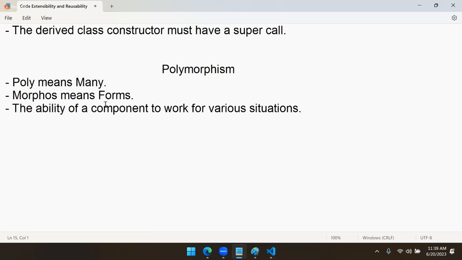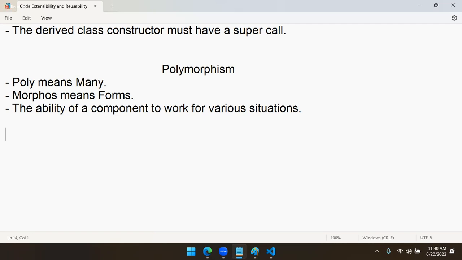Function overloading, method overloading, people call them as. But here we have only one concept, because here we don't have other facilities. JavaScript doesn't have anything else. So polymorphism means you can create one object which can work for different purpose. That means it is exhibiting polymorphism. Poly, many, morphos, forms, many forms.